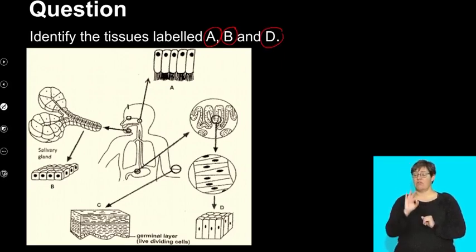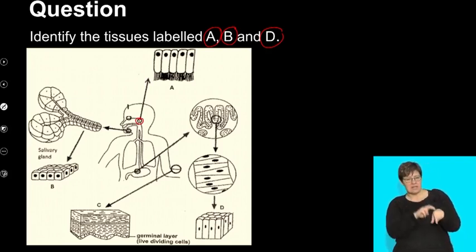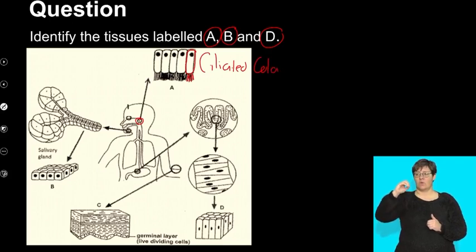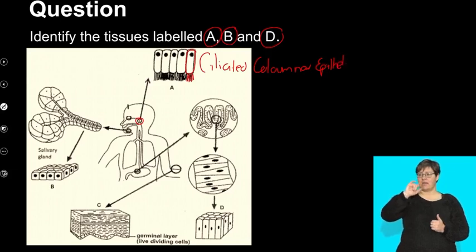So 3 marks there. So number A, now have a look when we look at each of these things. They give you the tissue and they give you the location. That is really nice. They are helping you, giving you the location, where it is found, and obviously you need to recognize it. So here I can see they are column shaped and they've got little hairs at the bottom. So this is going to be my ciliated columnar epithelium, and I write all of it over there.